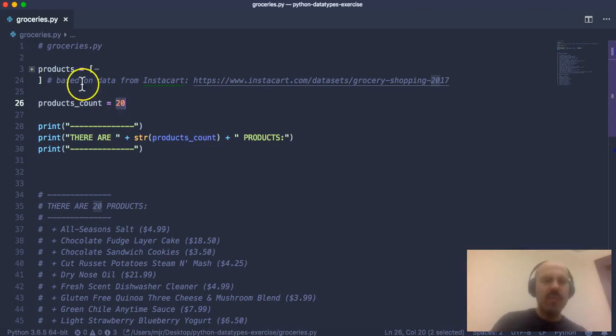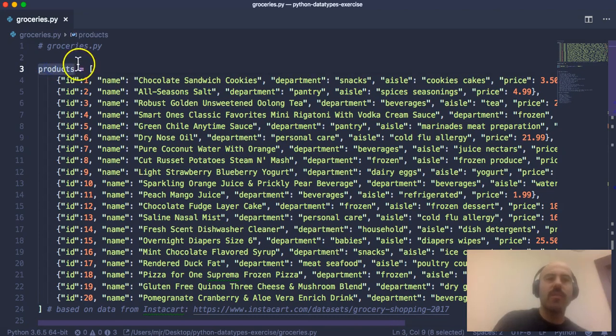So here we have to start interfacing with this products variable. If you weren't sure already that this is a list data type, and if you aren't seeing this hint from your text editor, this little pop-up message that says, hey, this products variable, that's a list data type.